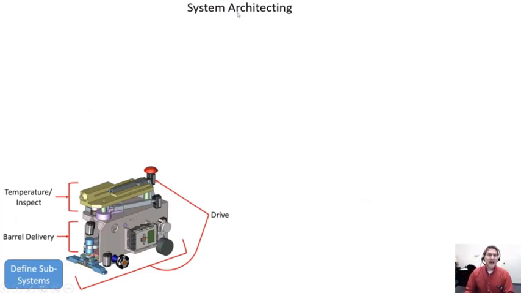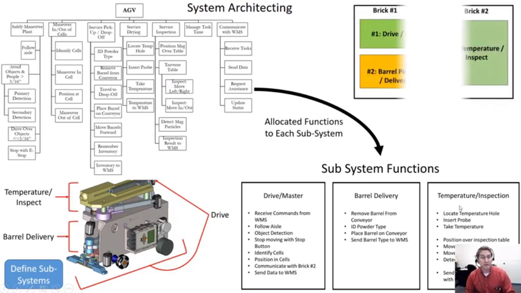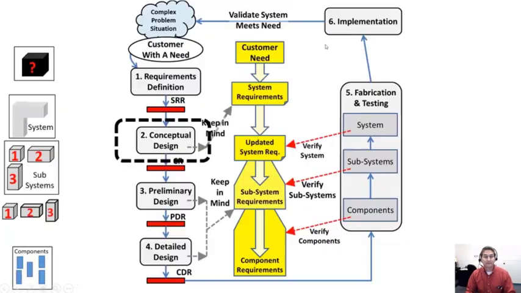The other thing we're doing with that is, part of systems architecting is as we break it into subsystems, we take all of the functions that the system has to do and we have to allocate those to a subsystem. We want to make sure that nothing gets left out and that everybody knows what they're responsible for. Because remember, very often these subsystems are different companies. So we want to make sure it's very clear that everything is covered, each company knows what they're responsible for. The other thing we had to do was we had hardware limitations, and so we had to decide which subsystems are going to be on which computer, because we had to have two computers.